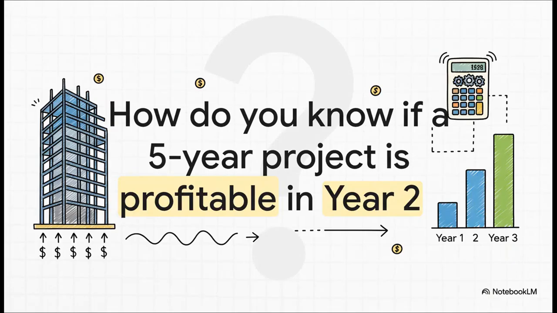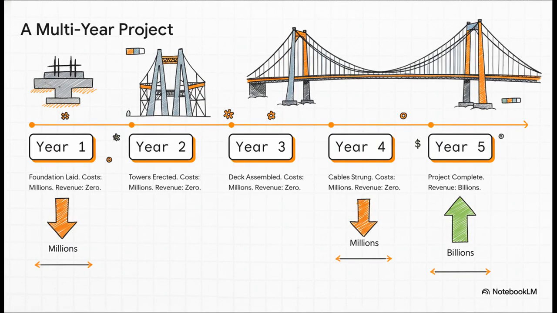So let's just jump right in with the big question that haunts every single major construction project. If you're spending money for years, literally years, before you see a single dollar of revenue, how do you measure success? How do you prove to your bank or to your investors that you're not just burning through a giant pile of cash? I mean, think about building a massive bridge, right? For years, you are just pouring concrete and erecting steel, spending millions and millions of dollars. The entire time, your books just show this huge outflow of cash. But the big payday? That doesn't come until the very, very end.